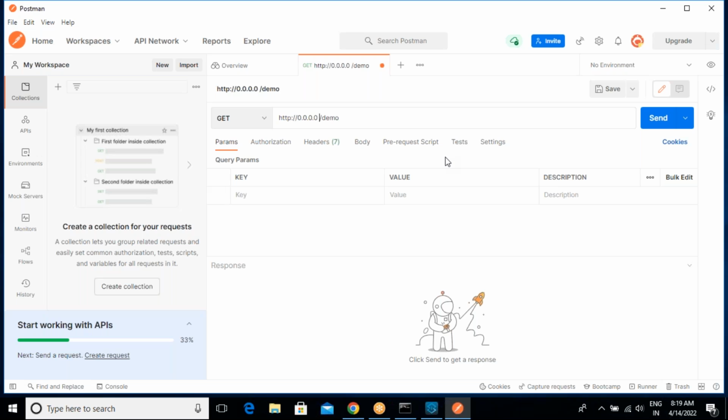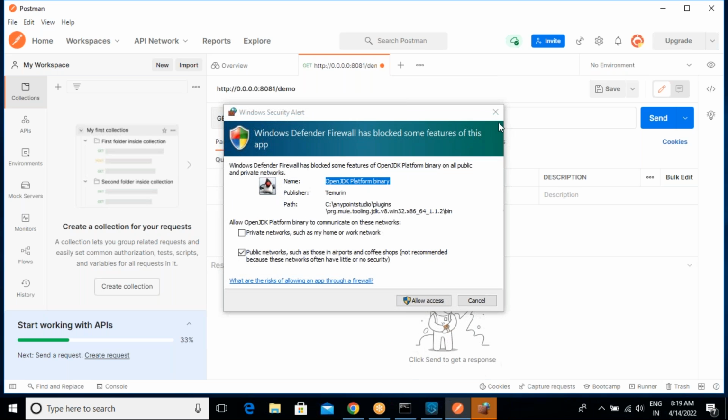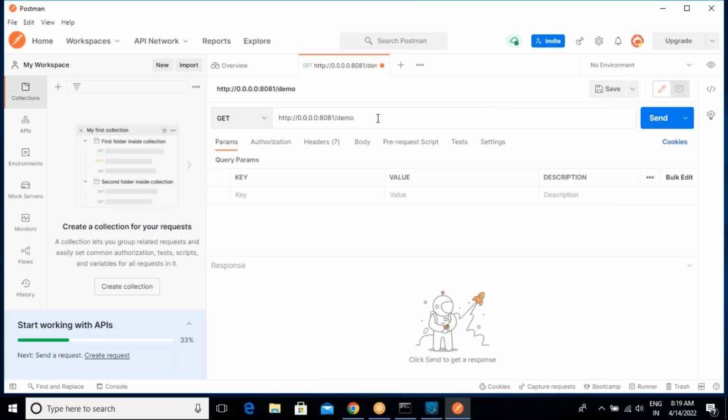Colon. I have to give. No, 0.0.0.0, no space. Colon. What is the port used in your listener? 8081. Yeah, perfect. Now see, first is the protocol used, then where your application is deployed, colon, your port number, then the path. Yes, sir. How to form a URL? This is the way. Now go to AnyPoint Studio.